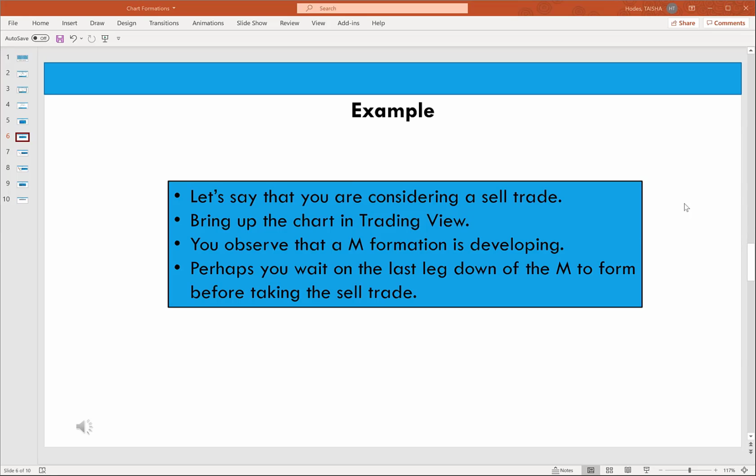That's what the trader who called the trade alert is basing the execution on. Right now, it looks good to get into this trade. If you pull it up on TradingView and you see an M formation, then that's going to give you confidence. Well, oh yeah, I think I see why they call this trade. Let me get in that one. So that's kind of the purpose of identifying these patterns.